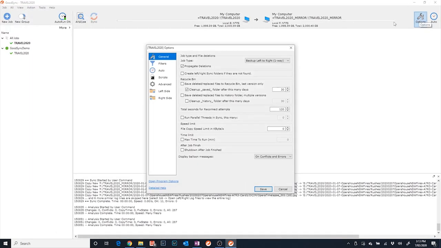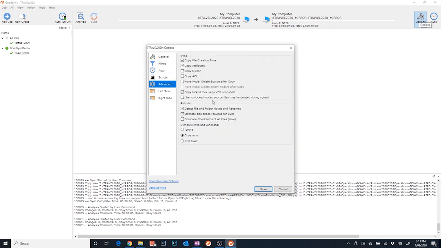There is one other option which I think a lot of people might be curious about if they are doing some high-end work. That is in the advanced section, the ability to click compare checksums, which I know is very, very important for a lot of people doing large video copies. Basically, what that does is it runs a little algorithm on the file before and the file after on the destination to make sure they're mathematically the same, making sure that nothing got corrupted while the file got copied over.